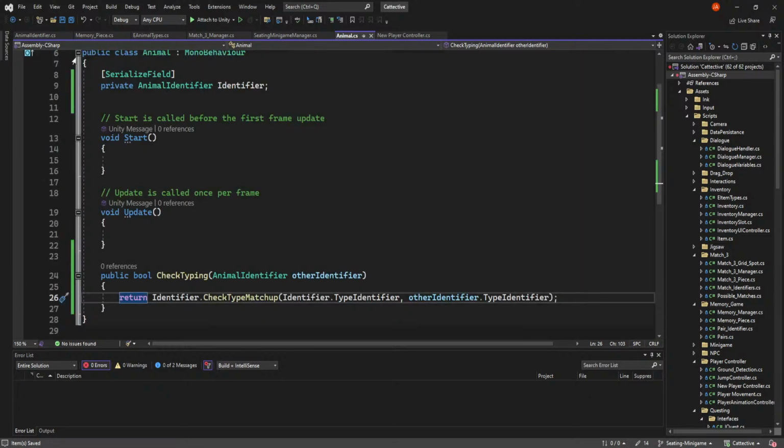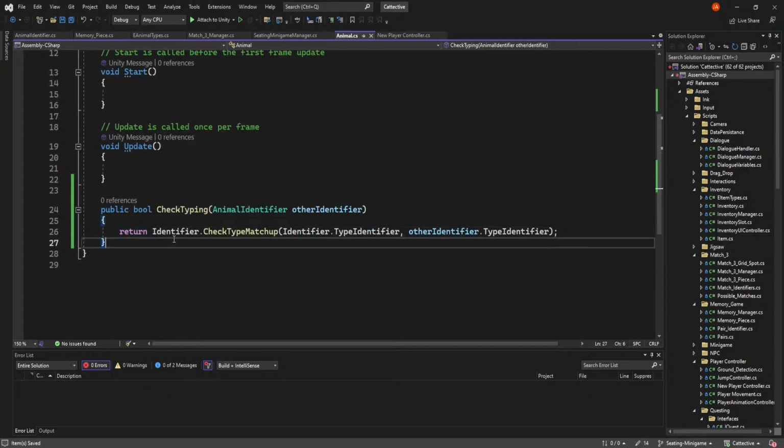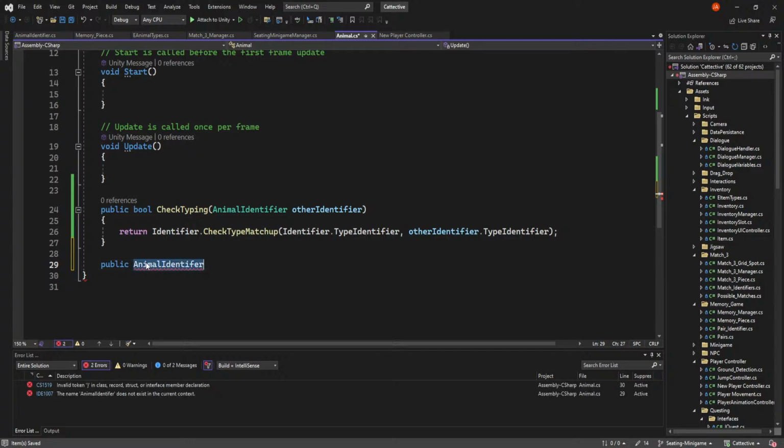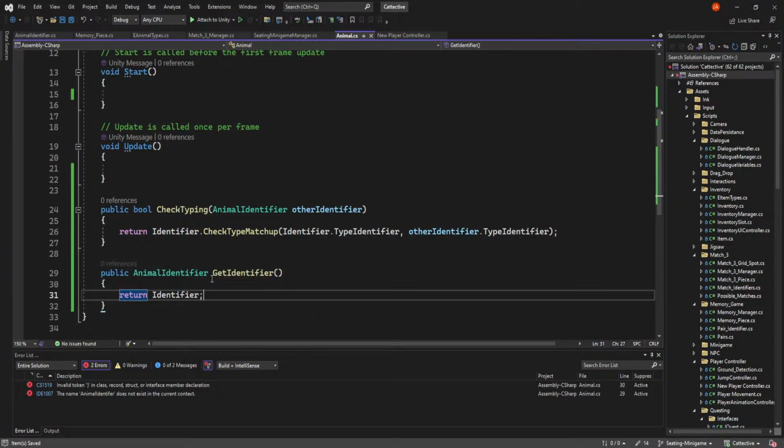All right. I guess I should also have a public animal identifier get identifier, which is just going to return the identifier.